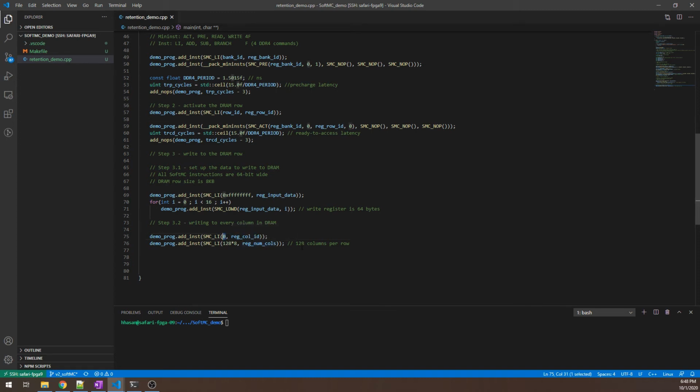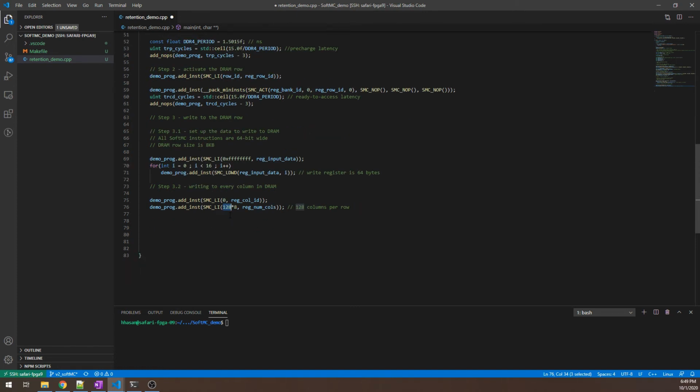The total number of columns we have is 128, but because of how column addressing works at the DRAM command level, we multiply this by 8. After we perform a write operation using column ID 0, the next column will be located at column ID 8. So we always go through columns in increments of 8. This is how addressing works at the DRAM command level.